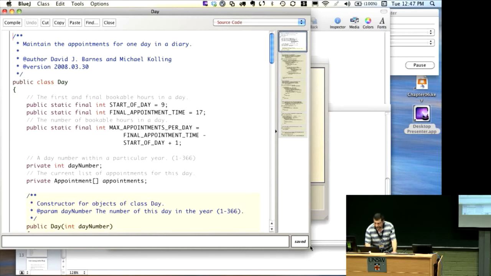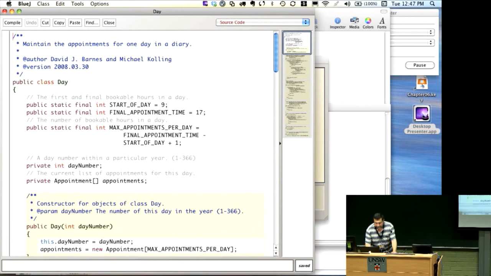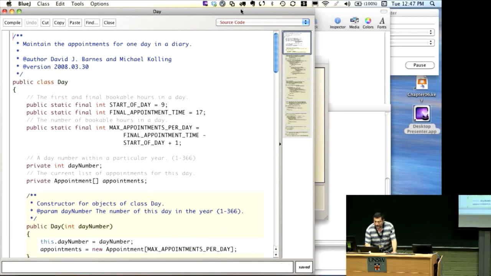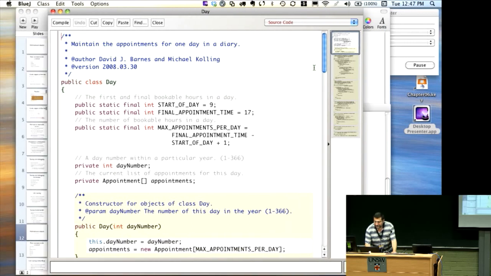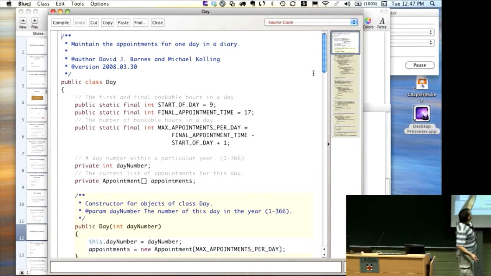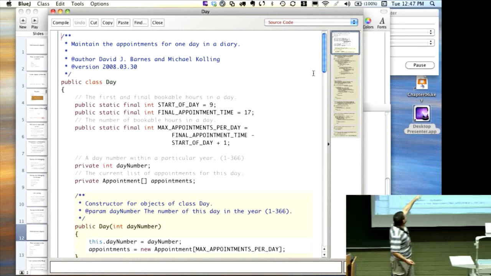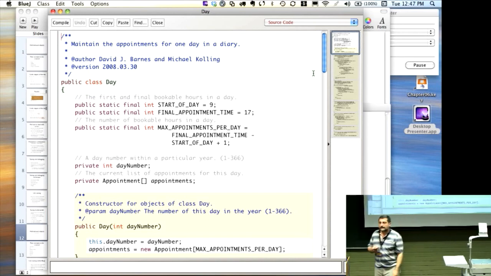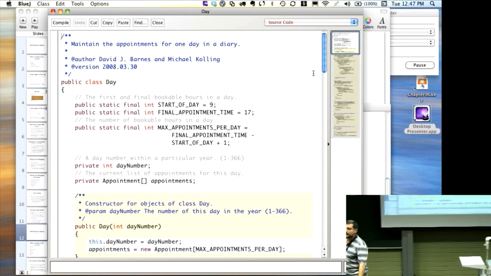Now, let's have a look at the internals of day. Bit of revision. Public, static, final, int. What does that mean? What do all those keywords tell us?